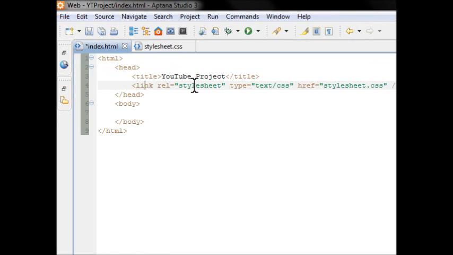A link. Okay, first let me explain what a tag is. A tag is anything in between these two signs. Okay? These two signs make a tag. A starter tag looks like this. A starter tag is this with whatever it needs inside it. Like a paragraph would be P. A bold text is B. Italic is I. Underline is U, and a couple other things.